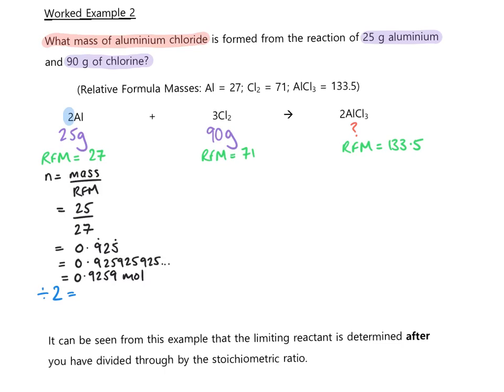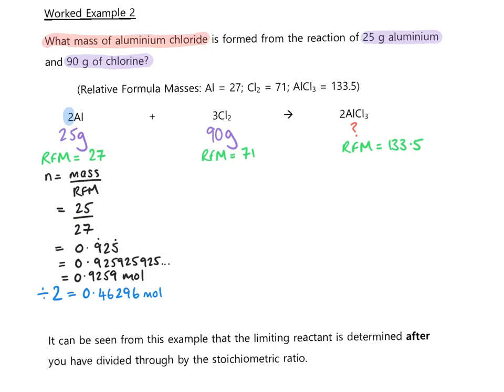And again, what you've got here is 0.46 with a reoccurring, then 2, then 9 with a reoccurring symbol. So again, press your S to D button again, and you should see that your answer is 0.46296. We'll round it off at that stage. Okay. So I've worked out essentially my effective number of moles of aluminium, taking into consideration that I need a ratio of 2 of them according to the balancing number ratio. And this is a bit like our pack lunch where we needed 2 oranges. Here we need 2 moles of aluminium to form our product.